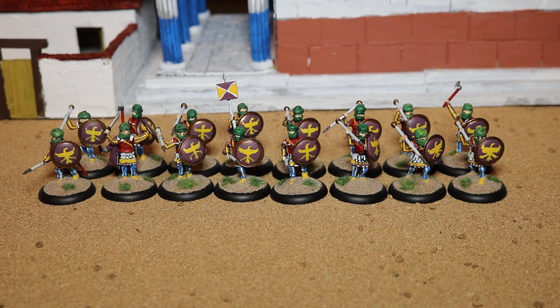We're now moving on to Persians, because we haven't done any Persian videos for a bit, and this is our newest Persian unit. It's a unit of Persian Hoplites. During the period that we're gaming, the Persians employed hoplites who were mostly people from the Greek part of Ionia, and most of them will probably have been Greeks, and they donned hoplite armour because they were Greek and fought in hoplite order.